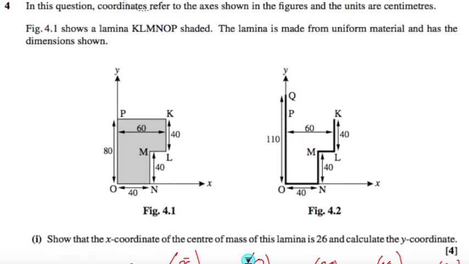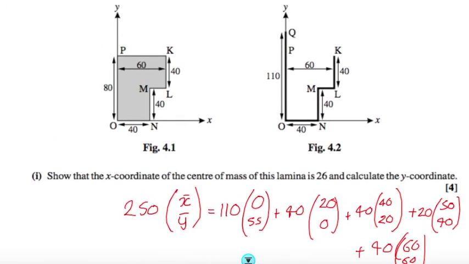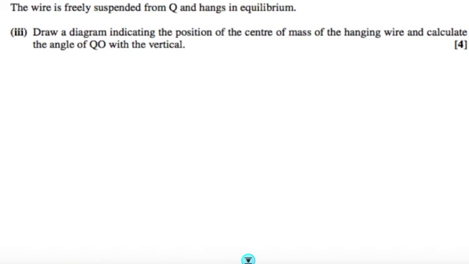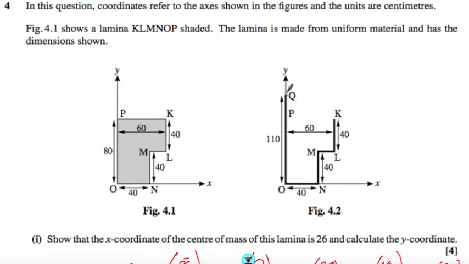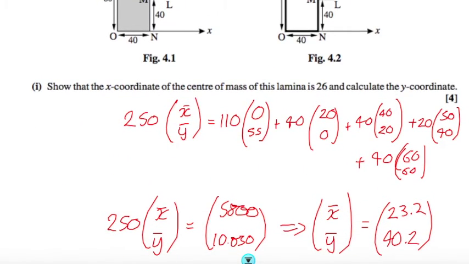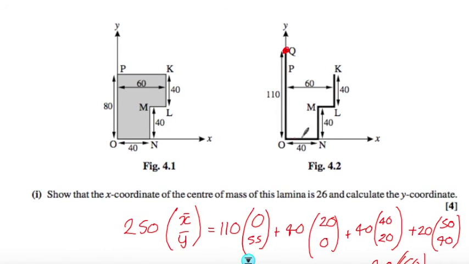Now the way I would show this is, instead of trying to draw it hanging from the bracket, so we know it's suspended from, was it OQ? From Q. So we know the way it's hanging is going to have to go through the centre of mass. In other words, the centre of mass will be directly below it. So we know the centre of mass is at 23.2, which is a bit along here, and 40.2, so let's say it's about here. So I would just indicate that's 23.2, 40.2. Obviously you can draw yours a lot bigger and it will look better than mine.